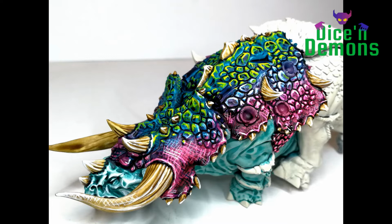I think this is a fun and bright color scheme that will look cool on the tabletop, and it will definitely fit the look also of my Seraphon warriors. I have a video about how I paint my Seraphon warriors here on this channel as well. So what do you think? Do you like it? Is it too much?